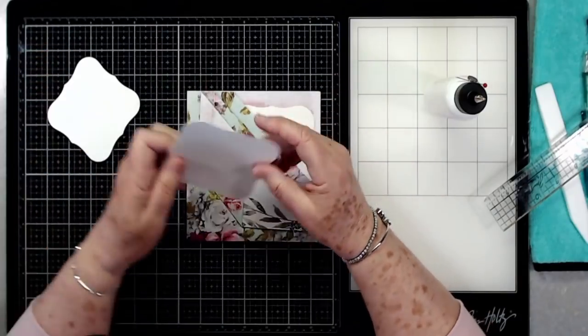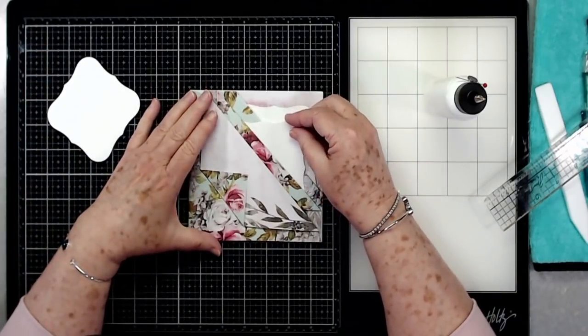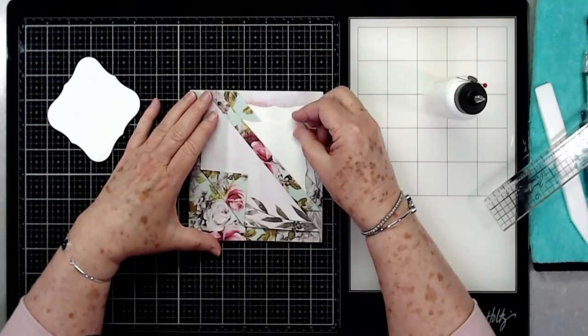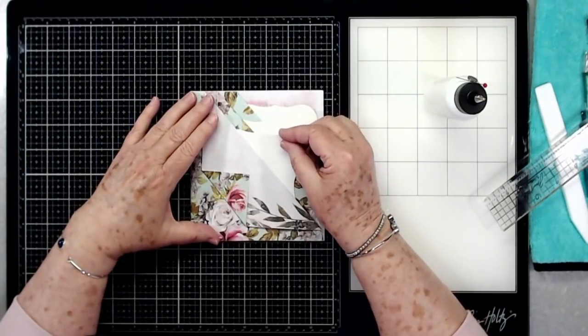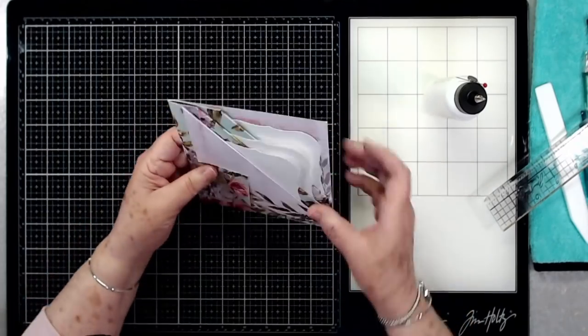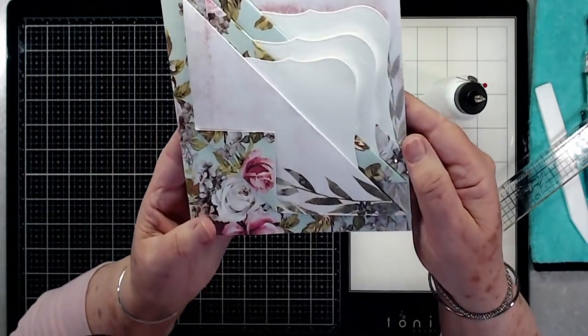These you can journal on, write on. You can also use this for gift cards, things like that if you want. But I like these little tags in there. So we're going to put those in there. See if you can see those.